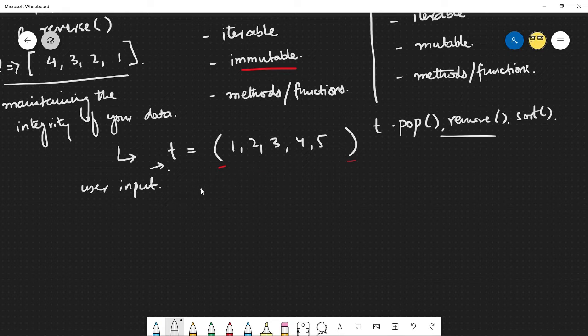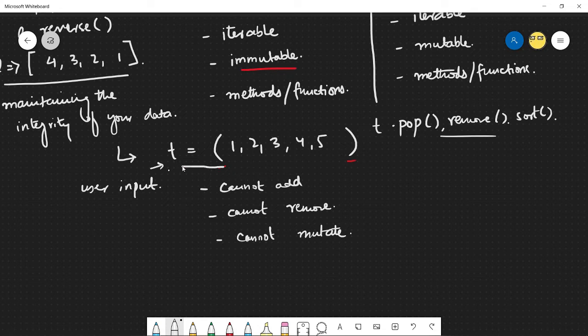I cannot add anything to it. I cannot remove anything from it. And so I cannot mutate this. So if I cannot mutate it, that means it's immutable, and that means that this T, the way it's defined, is going to stay the same.